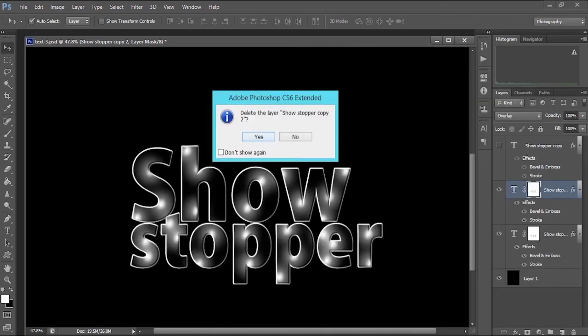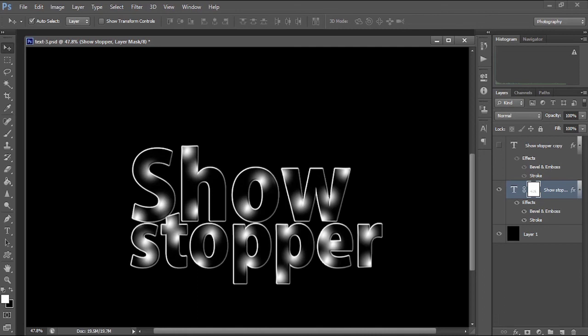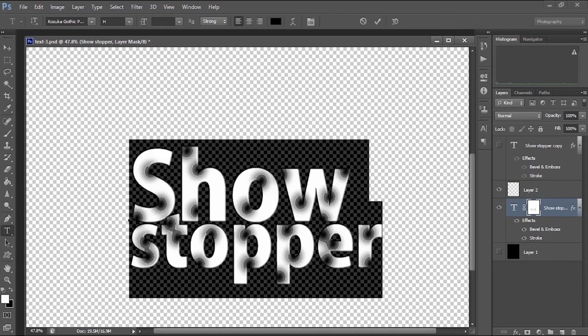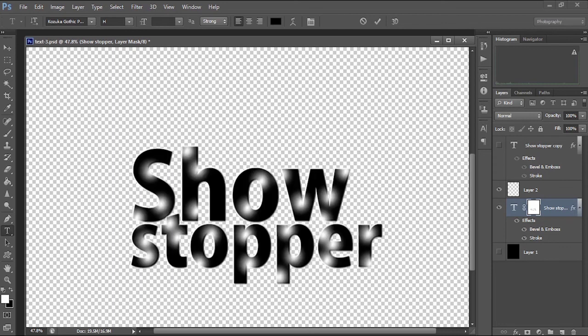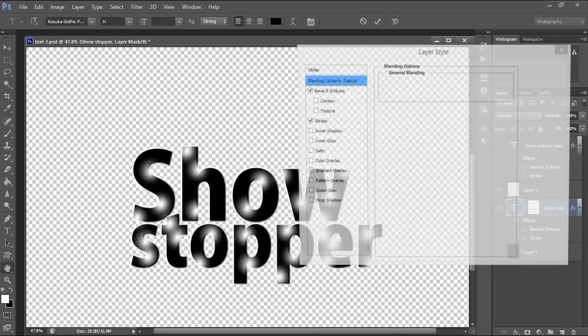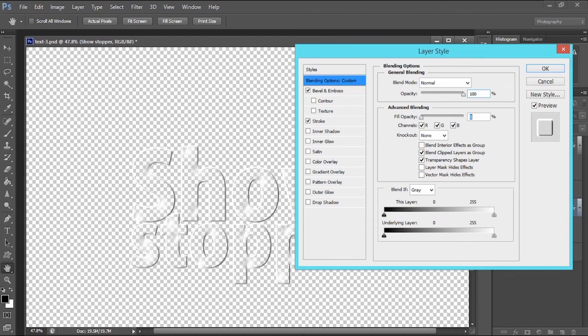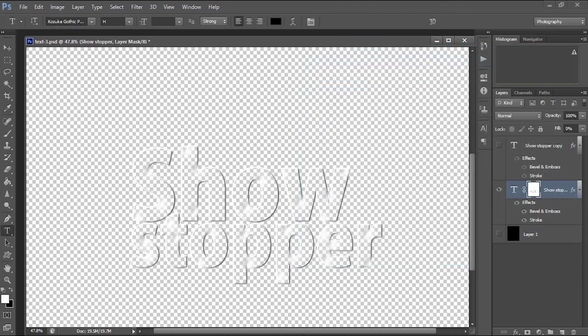Okay, so I need only this one. See, if I'm disabling this also, I only require this one. For this layer I am making the fill content opacity 0, so we'll be getting only this. Okay, so here I am adding a new layer.